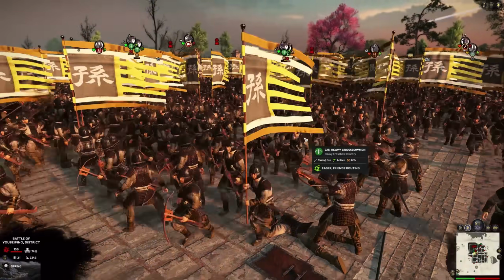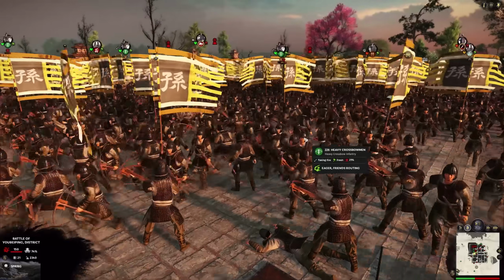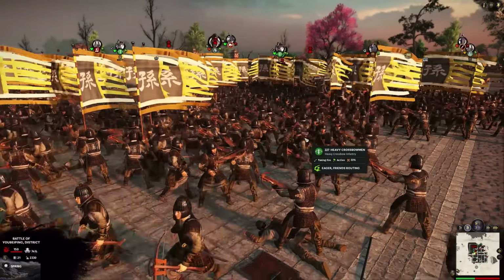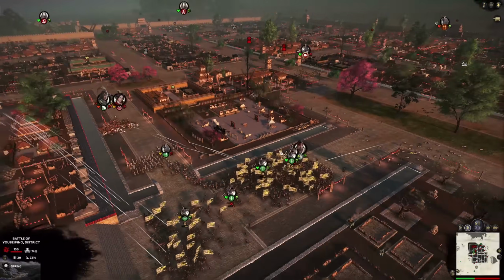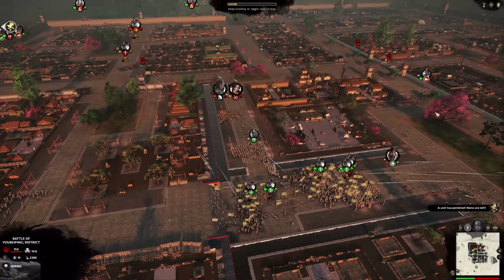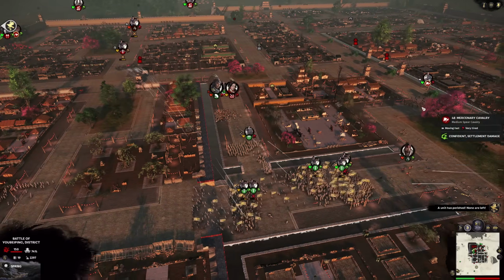There's just so many bodies everywhere, and obviously they can't go through one another. The units do have an entity, so they're just running into each other, and the pathfinding just absolutely screwed me right here. I'm just a sitting duck, and I'm trying to form up as much as possible, but you can see my men are moving very slowly, and Apollo is just seizing this advantage to come in and slaughter me.